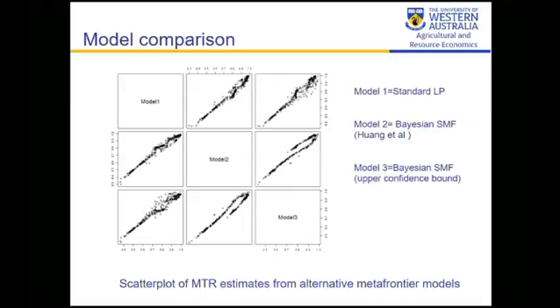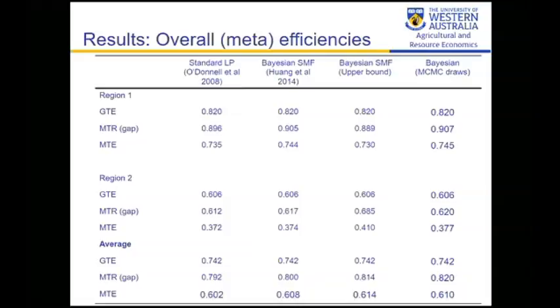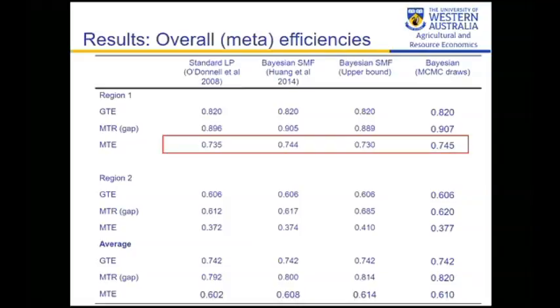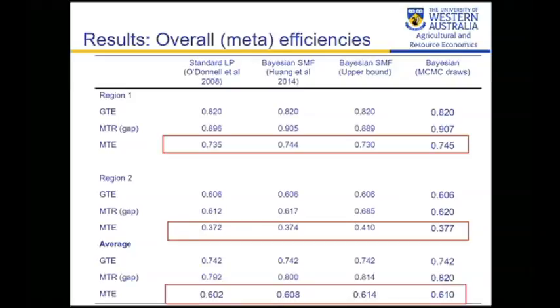Now let's have a look at the overall Metafrontier efficiency. Okay, so we observe that this is where we can say that region 1 is technically efficient compared to region 2, because here the overall technical efficiency has been adjusted for the differences in the production environment. And so what we observe from here is that region 1 is more technically efficient compared to region 2. And that is what we sought to establish.